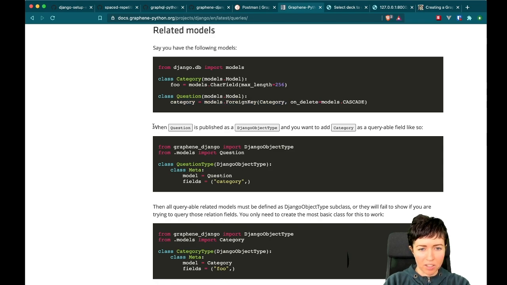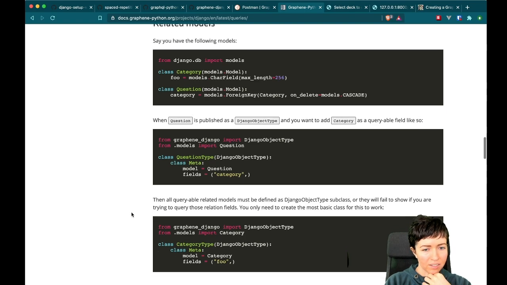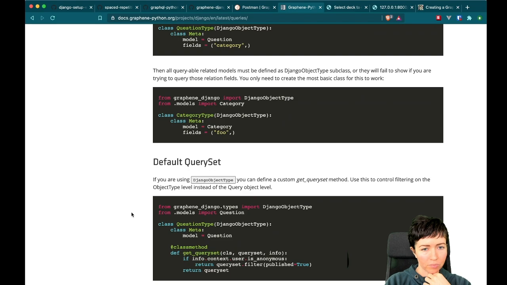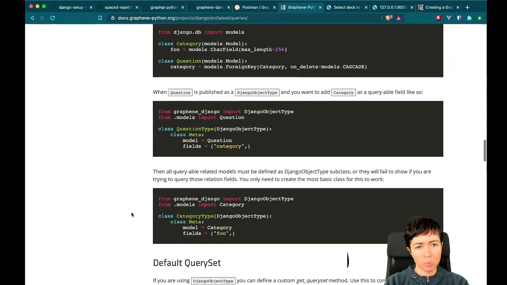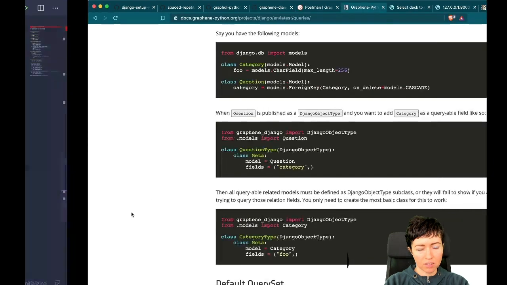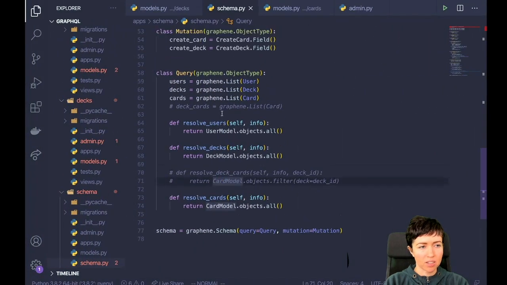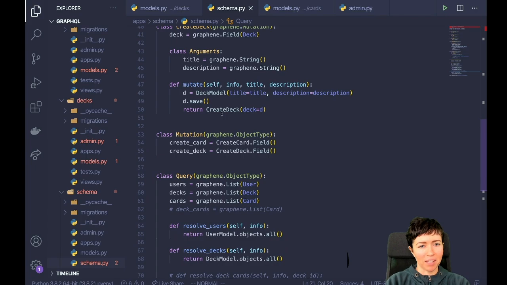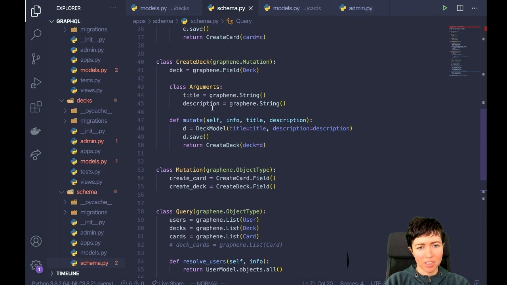It says when question is published as a Django object type, you want to add category as a queryable field. Yeah, so I guess I add deck ID as a queryable field then to the category, and then I don't have to set up any other methods or anything.